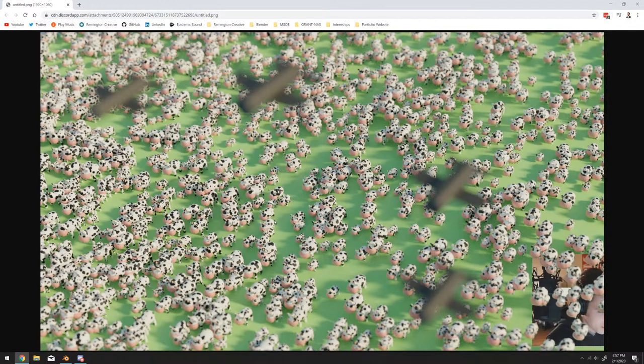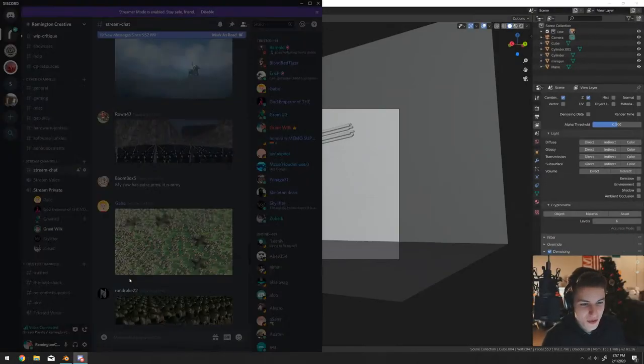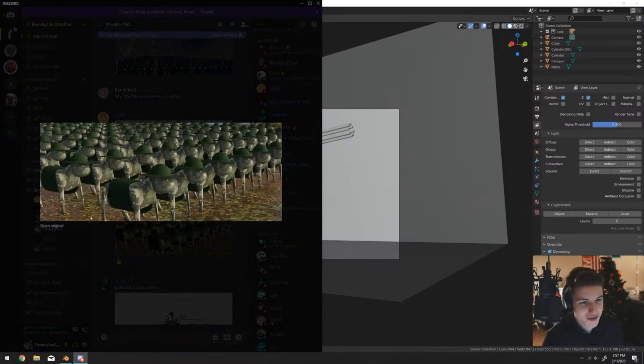Did you make those in the time period? Well, I made one, and then I just used a particle system. Gotcha. Those are actually really cute. I like how those are styled. Thanks. But then you got the planes flying overhead. Very nice. Excellent work. What else we got here? We got Randrake with his army of army cows. Very nice.